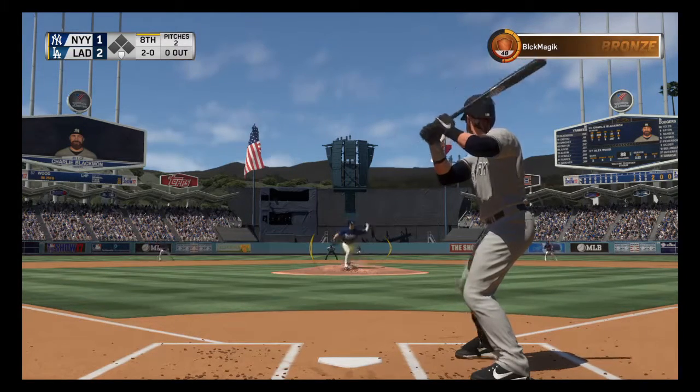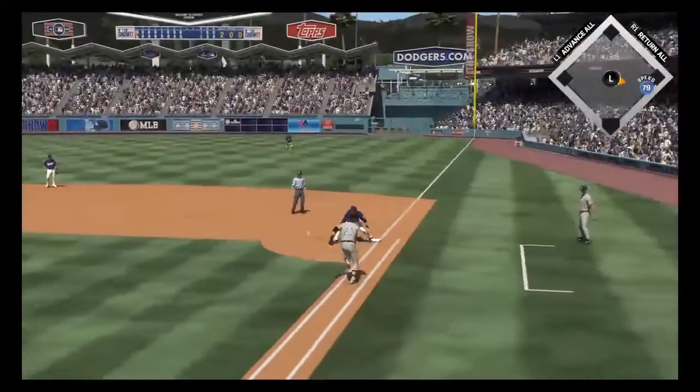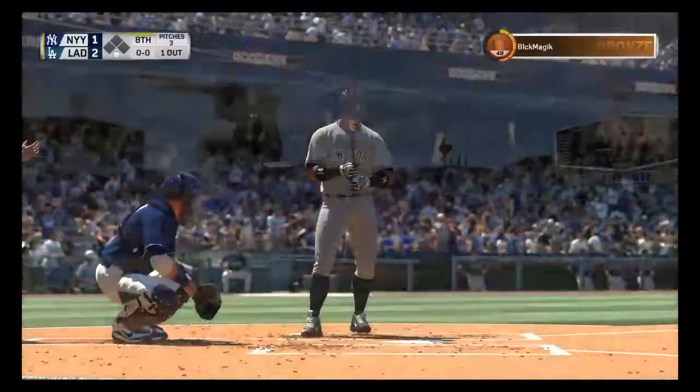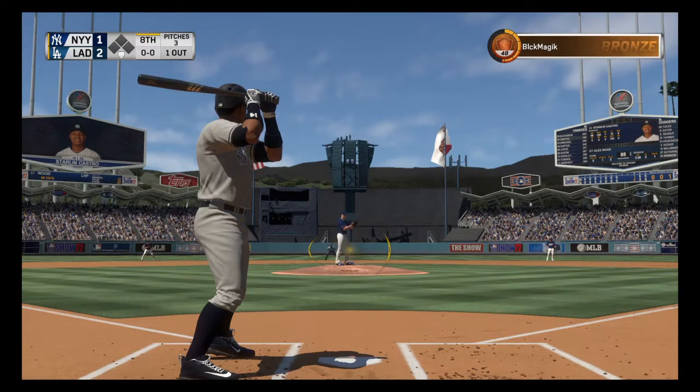Well, this is the matchup they wanted, bringing in the reliever, but falling behind 2-0 doesn't exactly help the situation very much. Throw on to first in time, so the leadoff man is set down to open up inning number 8. Second baseman, here's Starlin Castro. It was a flyout for him in his last trip.